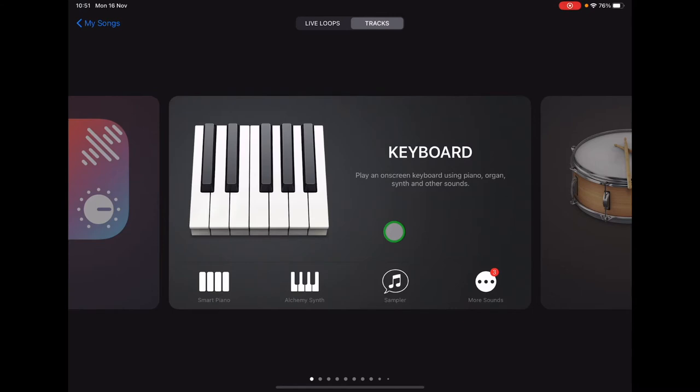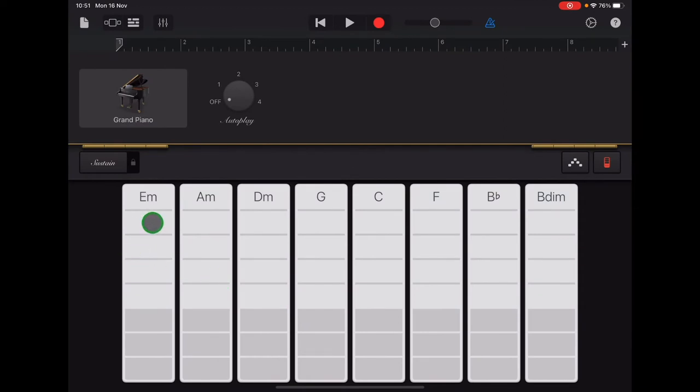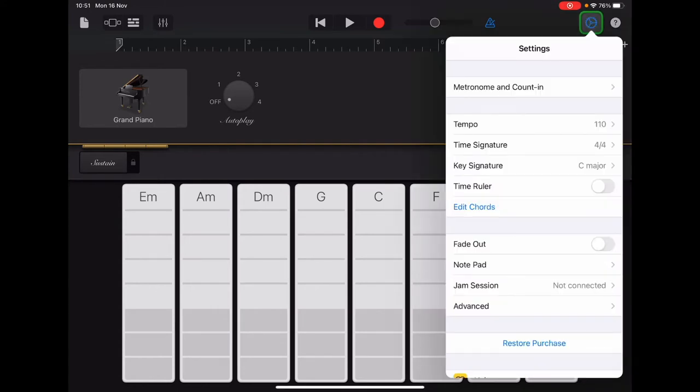Okay, so we've now got our keyboard view and we're going to select Smart Piano down in the bottom left. And that will open for us this view of our chord strips. And we're just going to set up the chords that we need for Ode to Joy because we only need two chords. So we're going to go up to the top right hand corner and tap on the settings cog. And then halfway down that menu, it says Edit Chords. So we're going to select that.